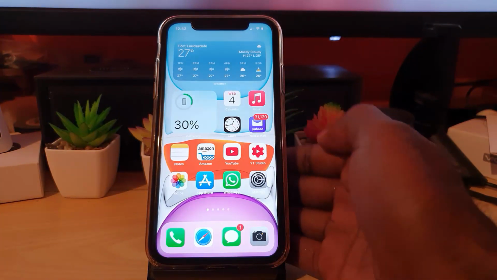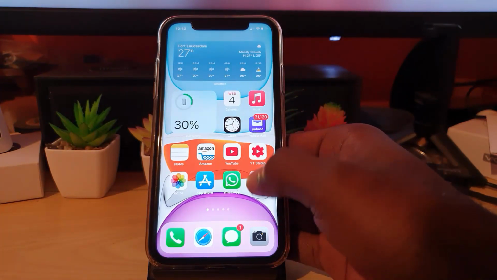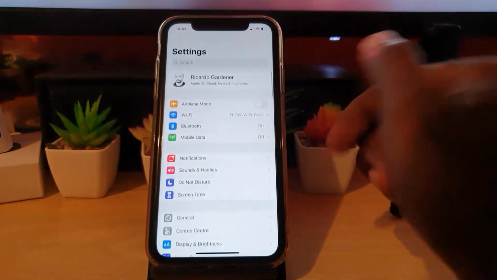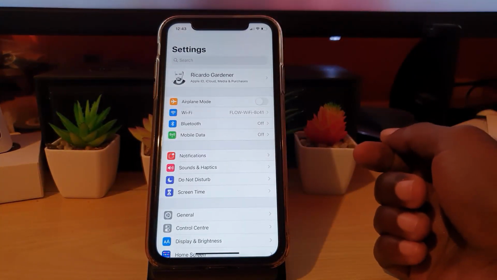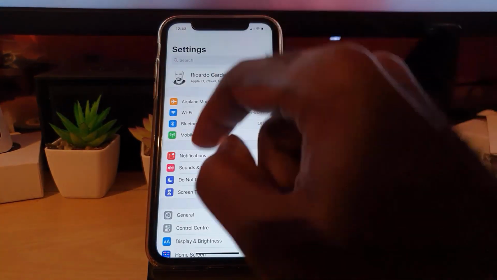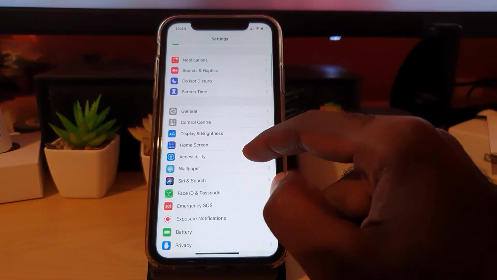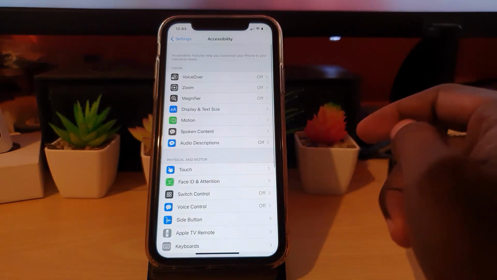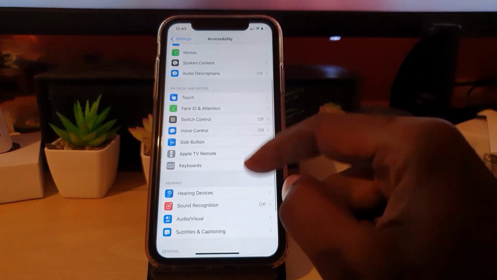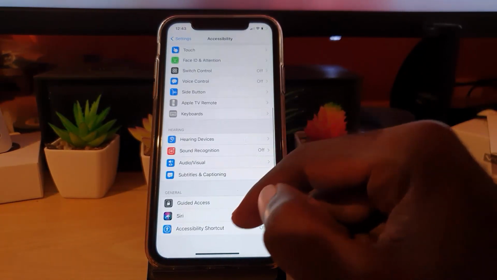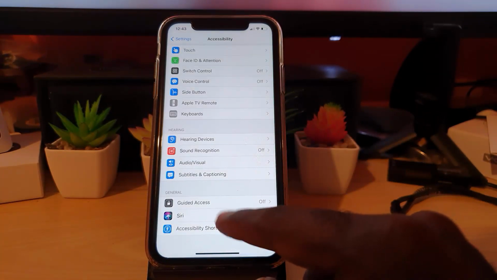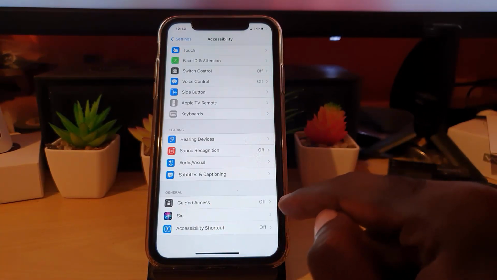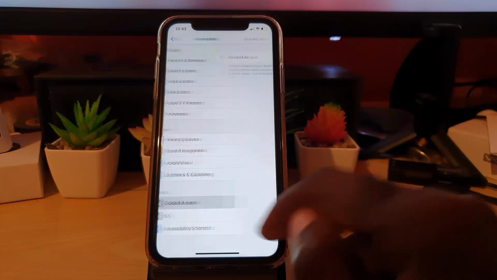Now, the first thing I want you to do, guys, is to activate the feature. Go ahead and go into your settings. And of course, you should be at the top of the menu as seen here, guys. Next, you're going to scroll down, and under the section here, you should go into accessibility. Once you're in accessibility, you're going to go down again, and you're going to look for the feature here. And the feature you're going to look for is called guided access. By default, it's off. Now you're going to tap on guided access.